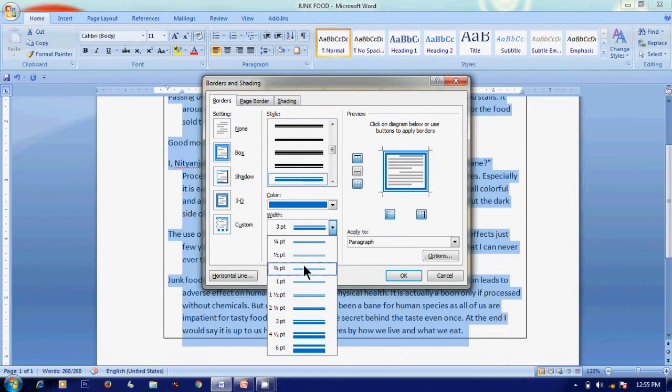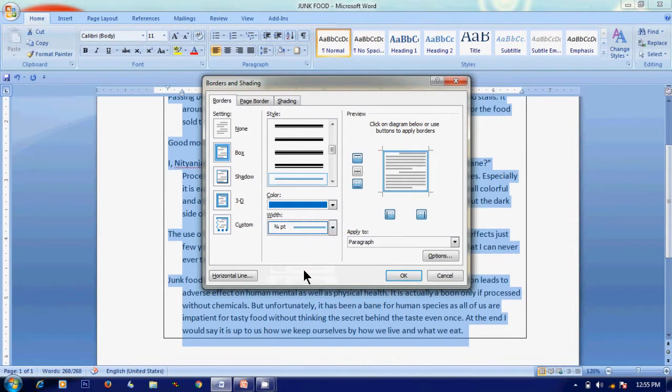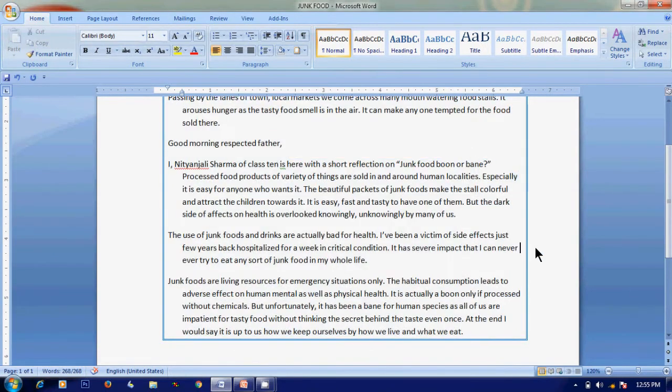I would like to go for a little thinner one, so just select 3/4 point and click on that. In the preview you can see how exactly the border will be applied to the paragraph. Click OK to apply the border. You can see here the border that I have chosen is applied to the paragraph.